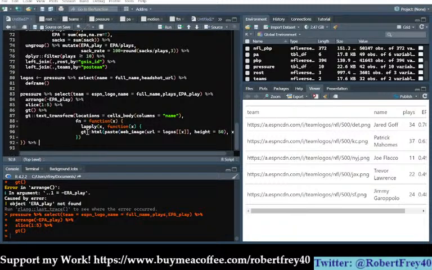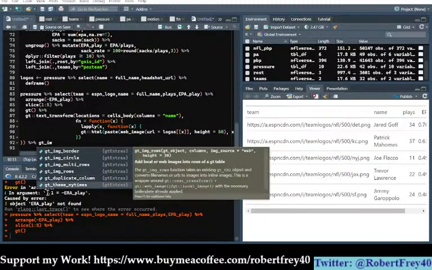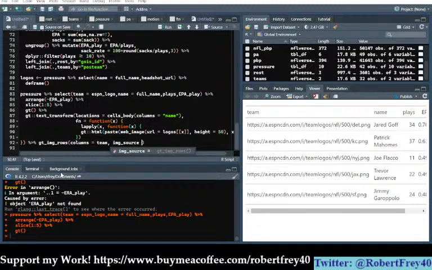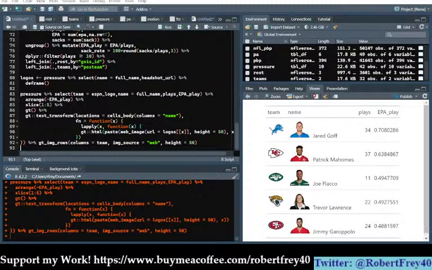And then another easy way to do it with the gtExtras package is gt_image_rows, and we'll say columns equals team, image source equals web, and our height will also be 50. So we'll run this, and now it's looking a little bit better, right? A little bit cooler.